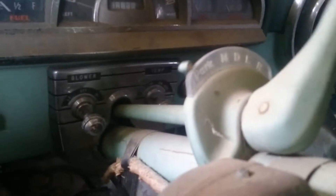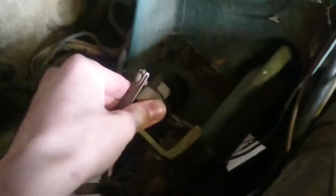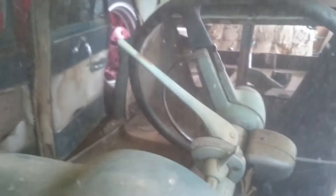In order to roll it, I had to — as I showed in another video — the shifter, you can't get it out of park. So we had to disconnect the shift linkage from the shift handle. You can see when I move that thing the handle moves, but it still won't go out of park. Right now it's in park — push it down — neutral. Okay, that's park, that's neutral.